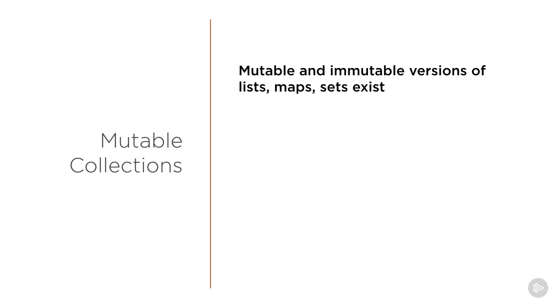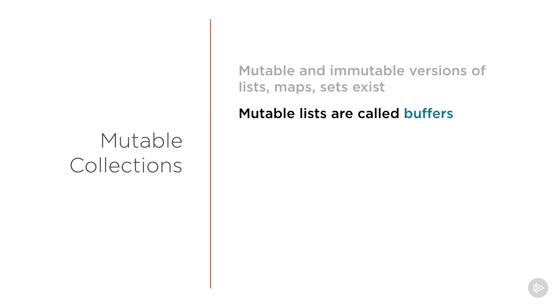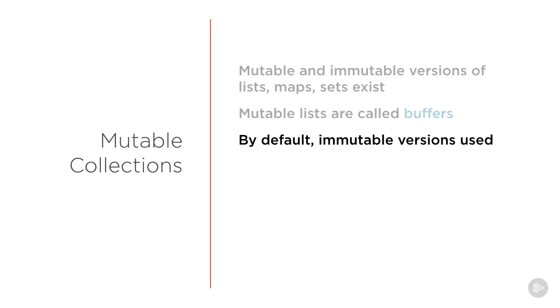The immutable collections that we've discussed so far, lists, maps, and sets, all exist in the scala.collection.immutable namespace. Now it turns out that there is another namespace, kind of like a parallel universe, called scala.collection.mutable, and this namespace defines mutable versions of these collections. You should keep in mind that mutable versions of lists are called buffers. The mutable versions of sets and maps are also called sets and maps, so it's only the list which has a different name in the mutable namespace.